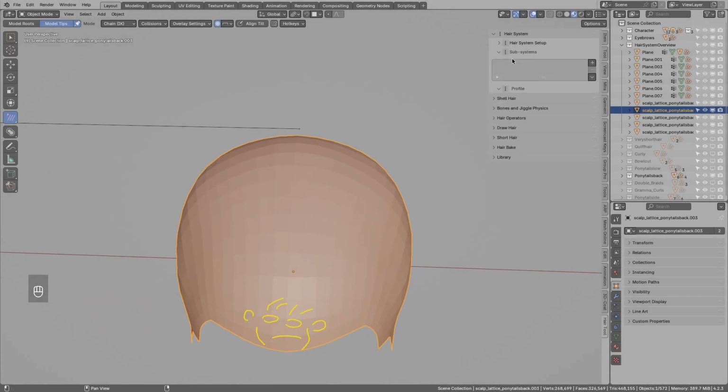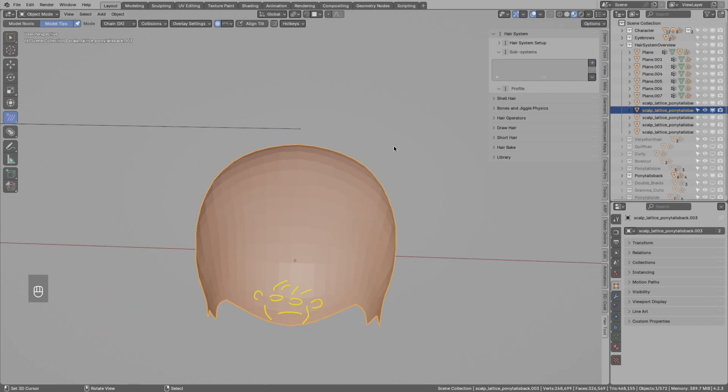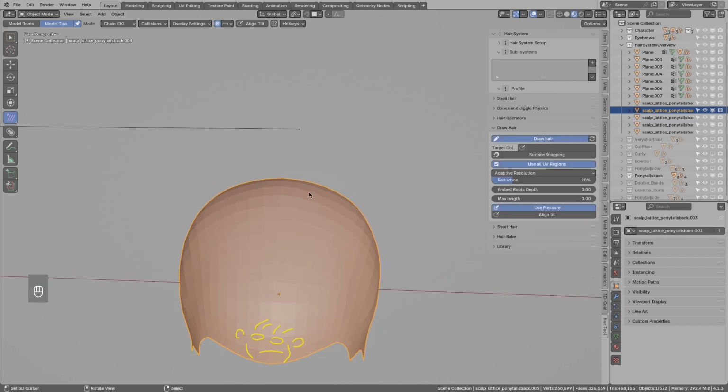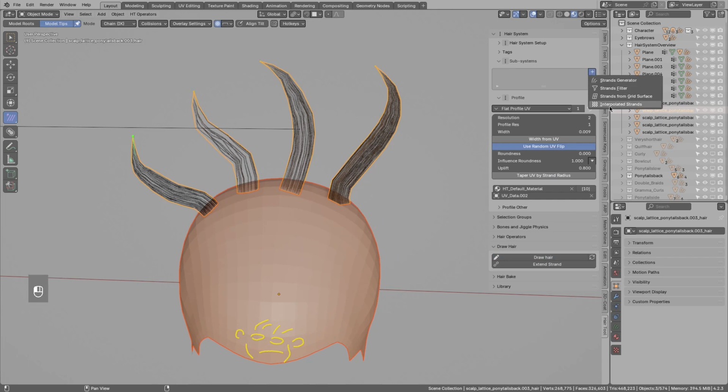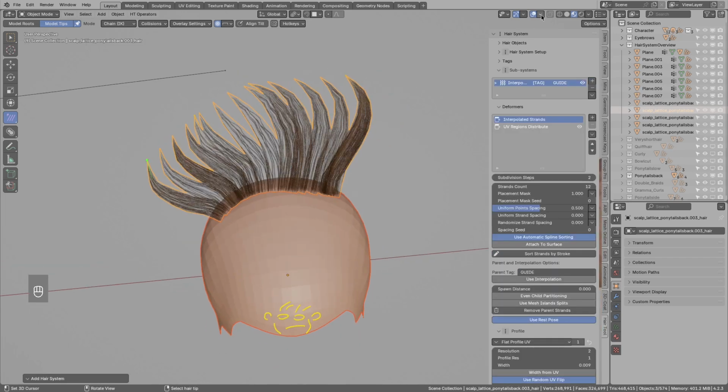Now I will show you the last version of the hair system, the Interpolated Strands. This works only on real curve geometry. So let's go to hair drawing, enable drawing, then hold D, left click and drag. And we will draw a bunch of strands like so. Now I can add the Interpolated Strands hair system. You can see a bunch of new curves were generated.